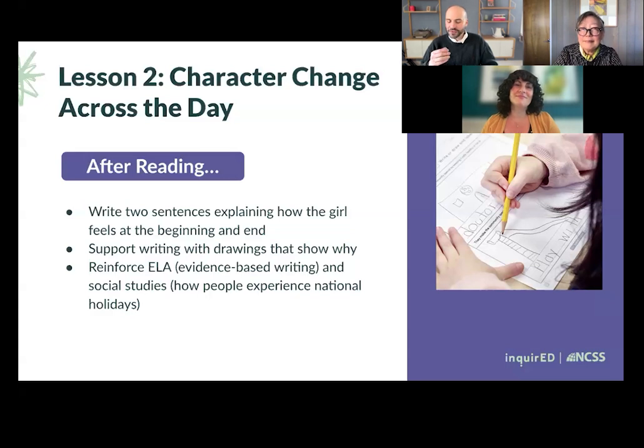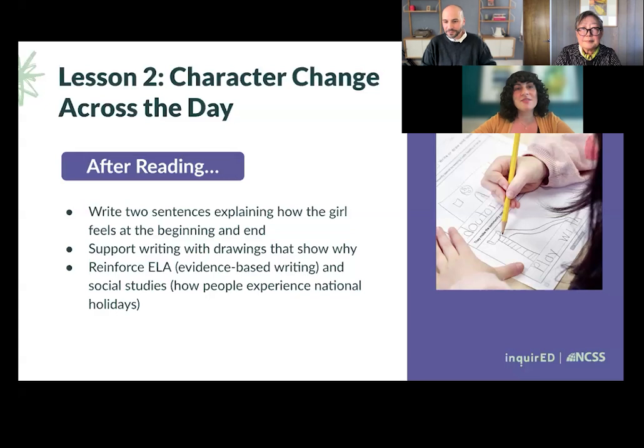Yeah, I think that really happens too, Kim. I think in the third and final lesson you're really looking at how she changes over the course. Just really quickly, at the end of this day two, you have them writing two sentences, supporting their writing. I love that even at this early stage, you're having them support their writing with evidence from the pictures. Could you talk a little bit about that?